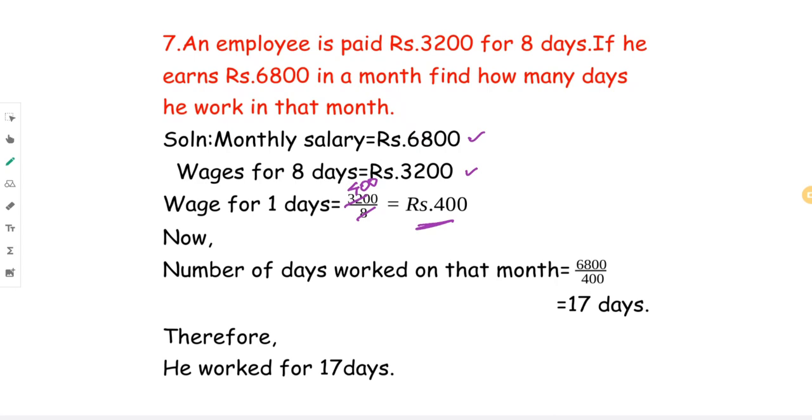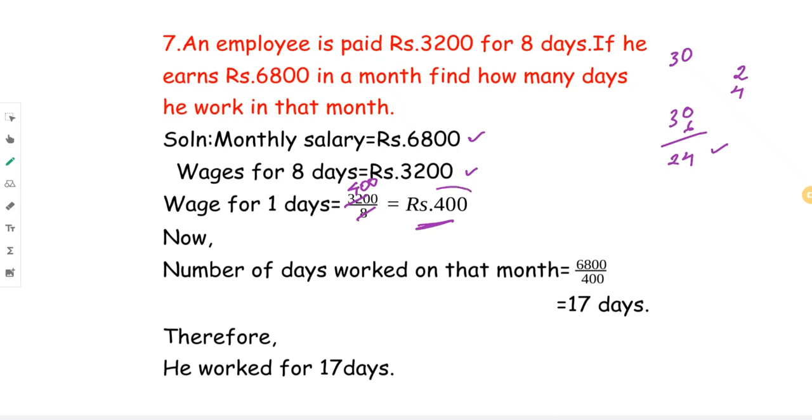Clear? So now suppose there are 30 days in a month, right? And if you ask your parents, they will say that the first and the third Saturday they go to their office, but the second and fourth are holidays, right? Plus we also have 4 Sundays that are holidays. So 30 minus 6, how much will I get? In total, how many working days do we have in a month? We have 24 working days in a month, right?